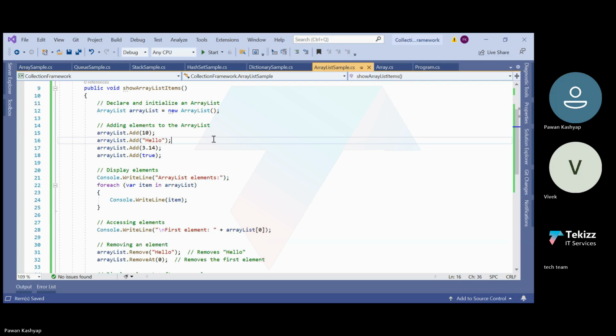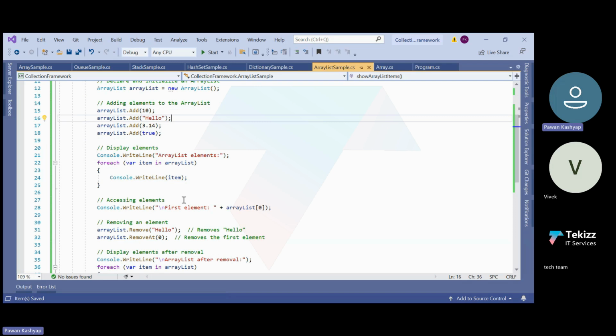So in the background, array list is using indexing to arrange the data in memory. You can do this as well: if you want to access particular data from the array list based on index, you can provide the index. Array list 0 will fetch the data at the 0 element.